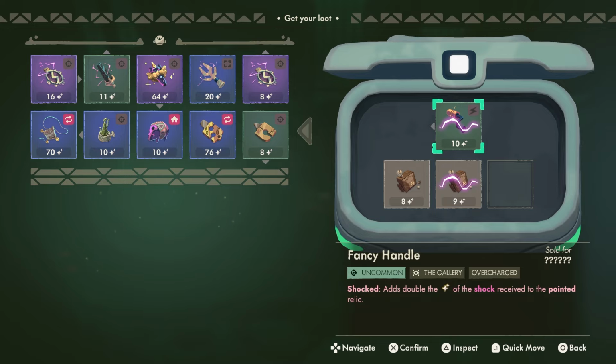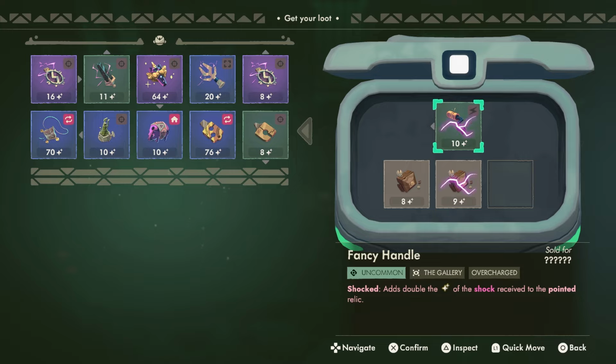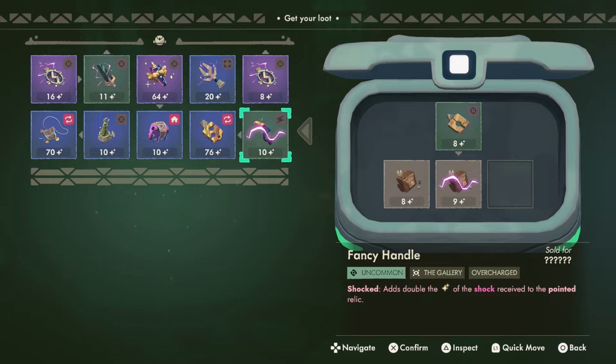Ooh, we've got a choice to make. What do we think's going to be worth more money? The Disgust disc or the fancy handle? We don't know at the moment what either of them are worth. But the fancy handle has 2 more value than the Disgust disc. The thing is, just because it's the same rarity, it doesn't necessarily mean they're worth the same amount of money. Let's take the fancy handle back, I think. Just because it has a higher little value there.